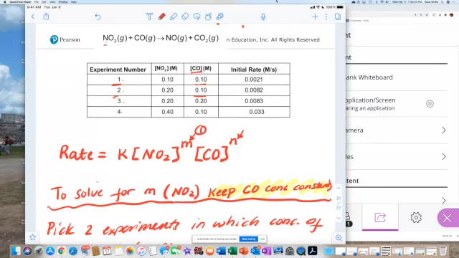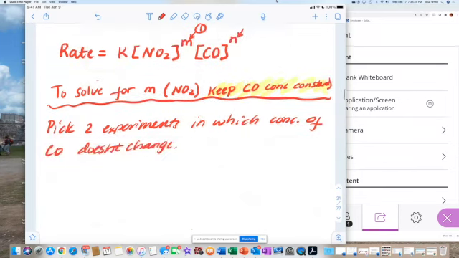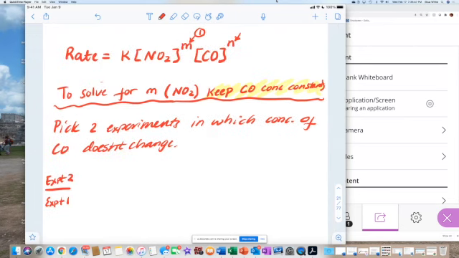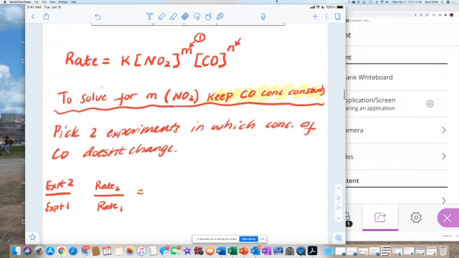For our purposes, I'm just going to give a shortcut. I like the big numbers on top. So I'm going to work here and say experiment 2 divided by experiment 1. Okay? So write your rate law. In other words, I'm going to do rate 2 over rate 1 equals K, NO2 to the M. Let me actually work this out and plug in the numbers so it'll be a lot quicker, because I feel like I'm just going on and on.